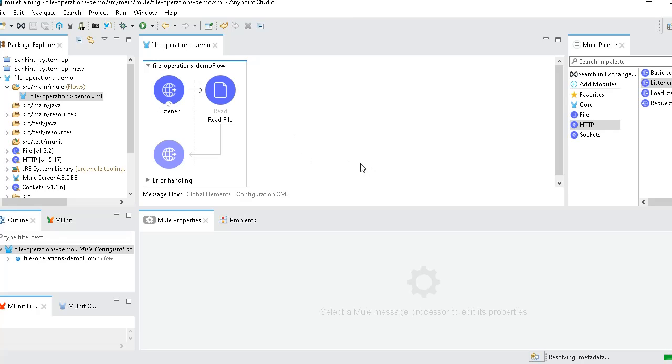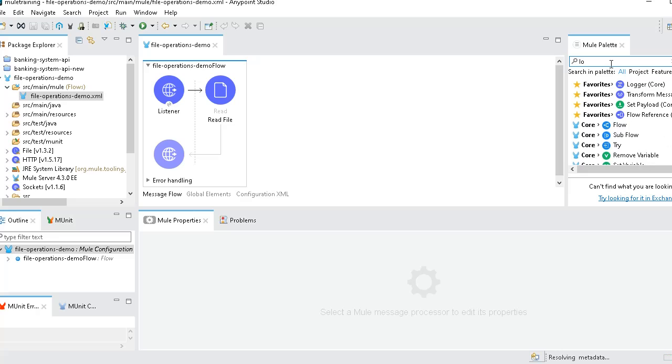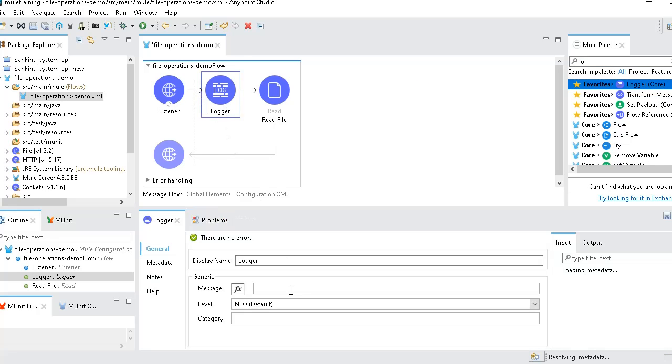Now let's capture the response from that file connector. Or else you can use a logger component just for debugging. You can drag and drop the logger here before the file is read. You can give any log message here, for example, read file flow started.